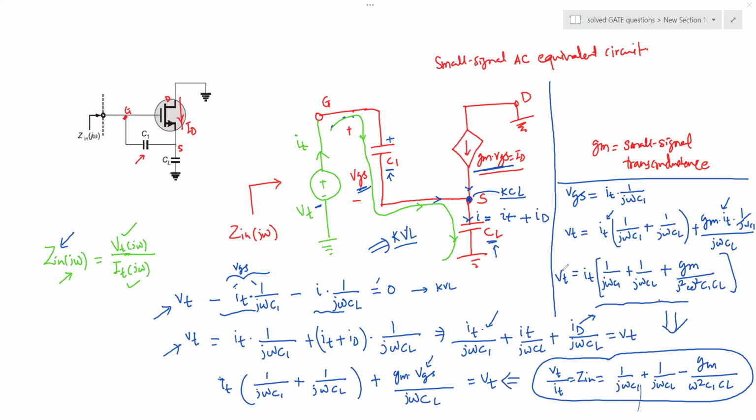So this is how you can analyze the circuit to calculate the input impedance and the output impedance of the circuit. Now an exercise for you. For the same circuit, you look into the circuit from the output side and you calculate Z out of j omega. So just think about how you look into the circuit. It's basically this small signal model, and you have to apply the test input to the output side. Let's call it V_T, and then have the current I_T, and then you will have Z out to be calculated.